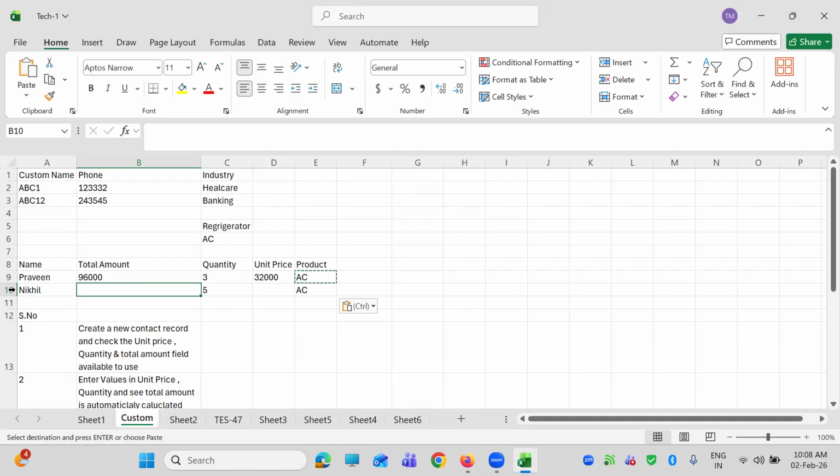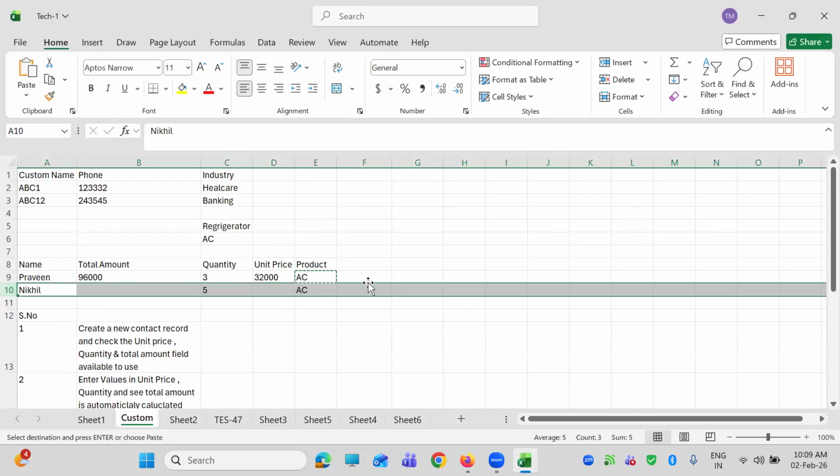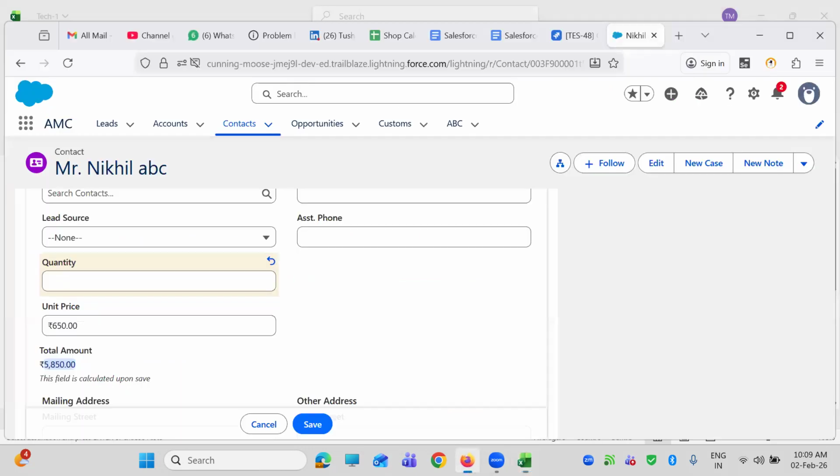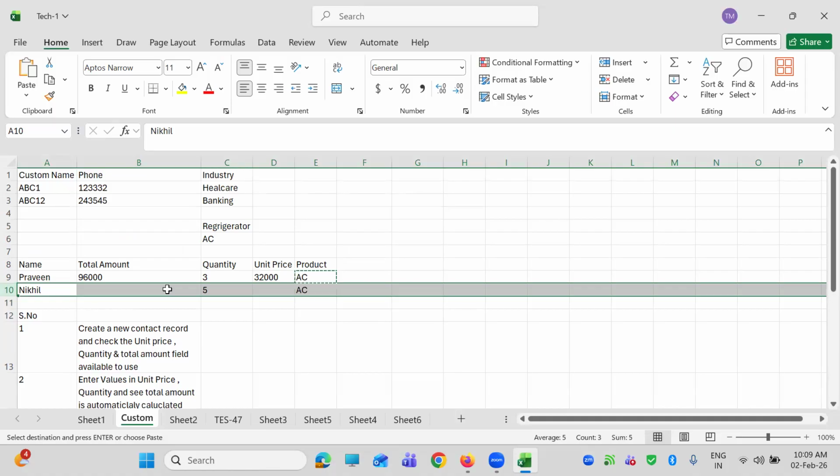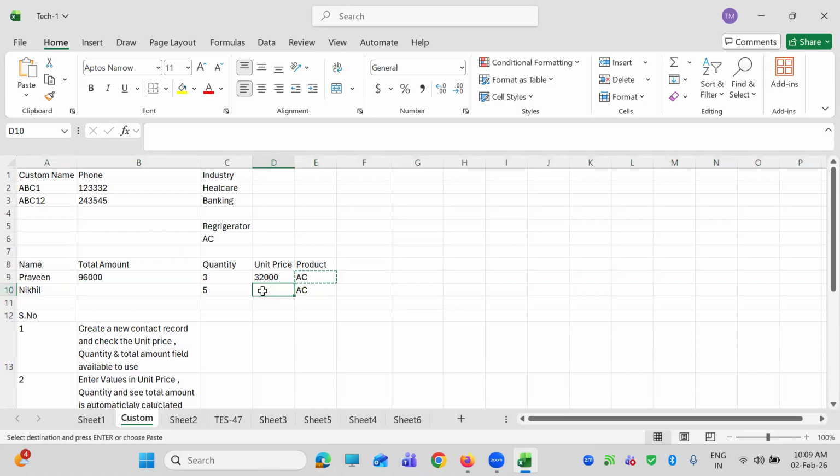Can anyone tell what will happen in this scenario? What should happen in this case? Any idea? It will take the previous unit price amount, okay.